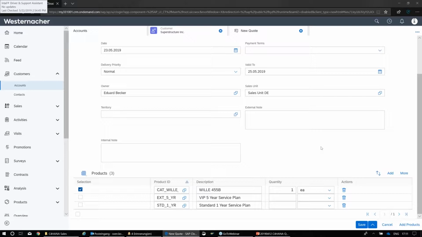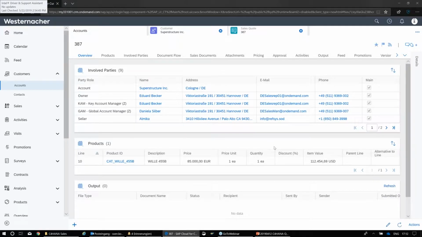So luckily, Mr. Meyer wants to have exactly this machine. So I click here on save and open this quotation. This is a fast dialogue that I was in. And if I want to add some more details, I can do that when I save and open this quotation, and then I'm in the detailed view of this quotation. So with the fast dialogue, I could create multiple quotations in a quite short period of time.